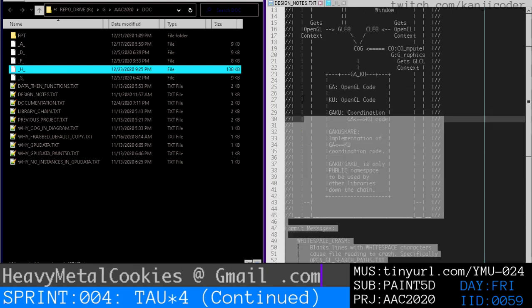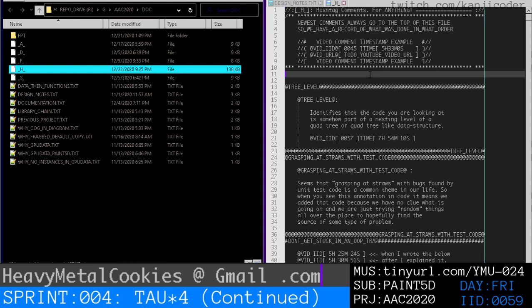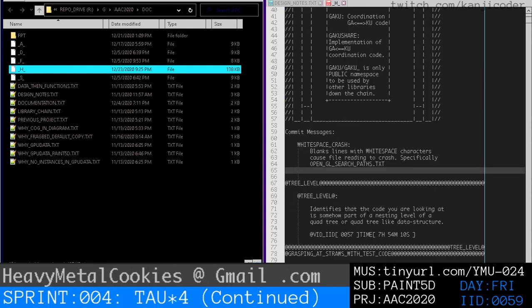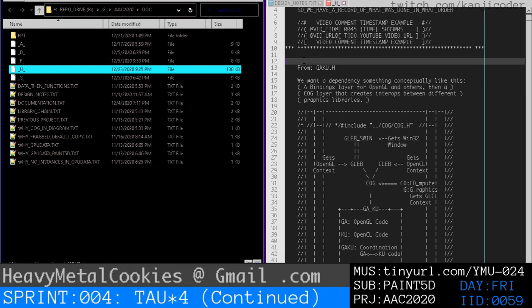So we're just gonna take everything in design notes and paste it in there, and then we'll make a note. We'll call this gaku design notes txt or something like that.